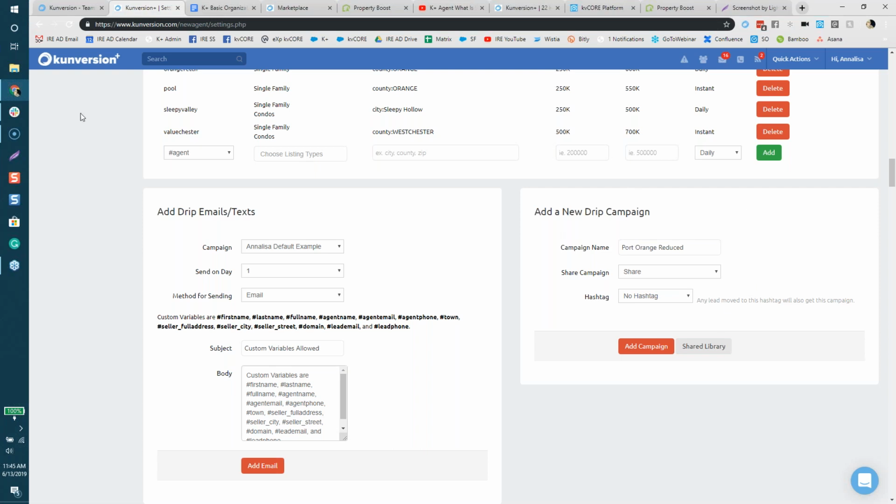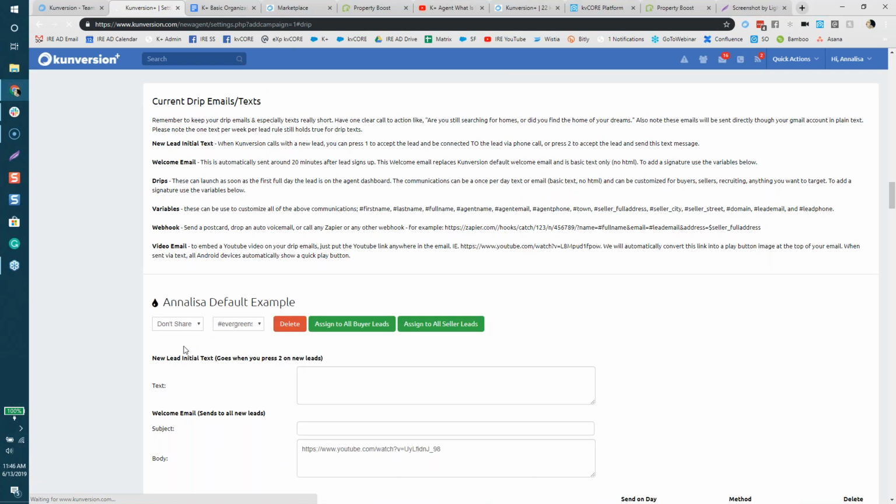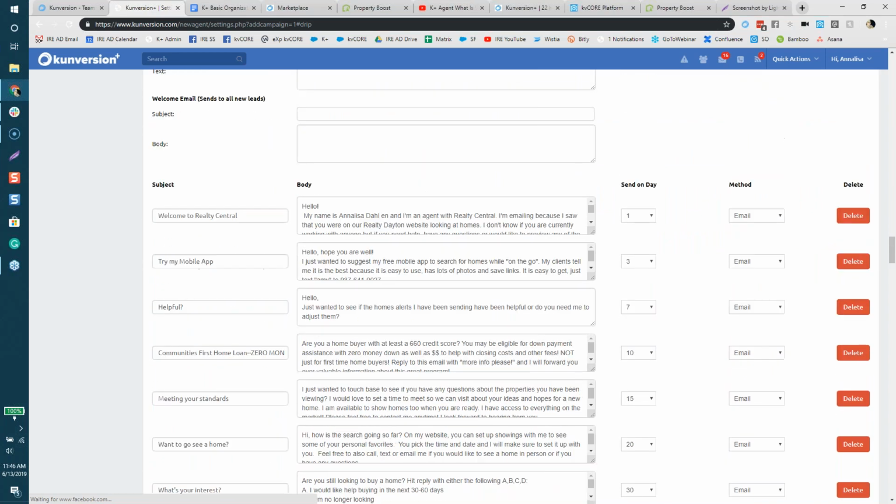Well, I haven't built the one that he's using, but basically you would have your hashtag in, maybe you drop it on your test account because it hasn't been created until it triggers via a lead online. So you'll want to go into a test account and create a hashtag, and I can loop back and show you how to do that. But you just choose the tag that's going to trigger the drip, and then you click add campaign. And the system's going to refresh the page, and it's going to pop us down lower where those drips are located. So it might take a moment for that to update. And now we can scroll down and find that drip campaign.